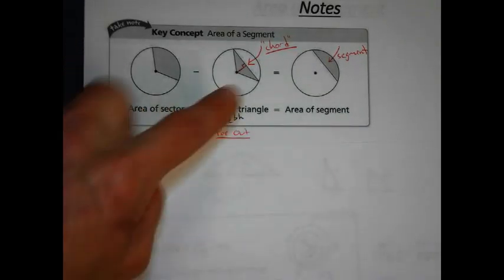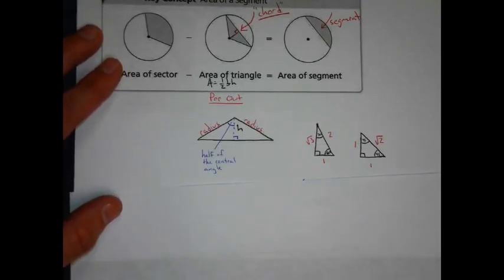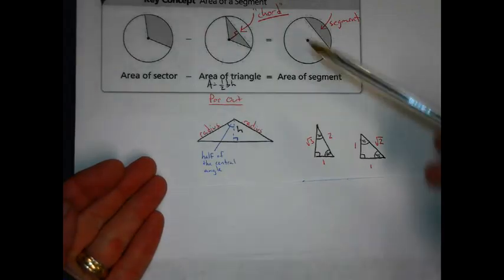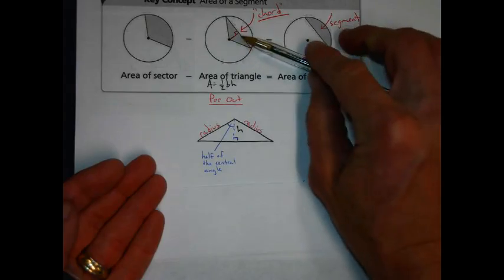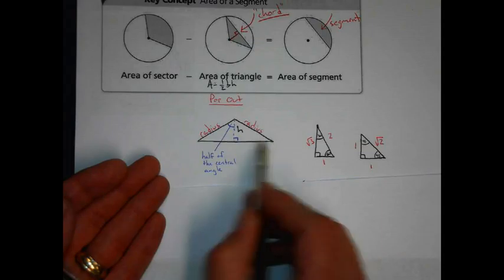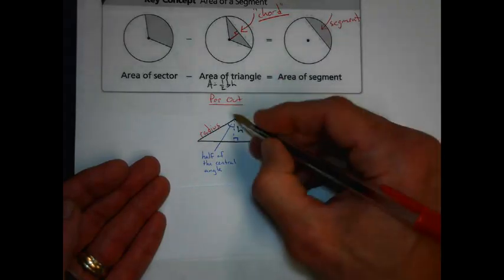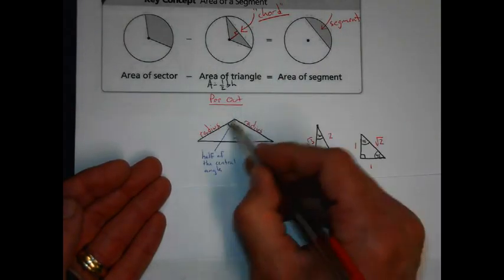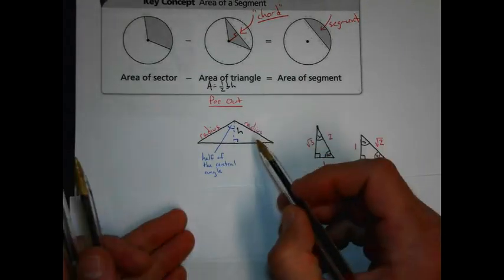So what we can do is visualize that triangle getting popped out, and then we can take a look into our triangle. If we pop out this particular triangle, that piece of the segment, or that piece of the sector, then we know that our chord goes all the way across the bottom, and we know that our radius goes from the vertex of the triangle, because this is the center of the circle. So the radius of the circle is the same. So what do we know about this particular triangle as a whole? It is an isosceles triangle, no doubt. It is an isosceles triangle, and that's helpful.